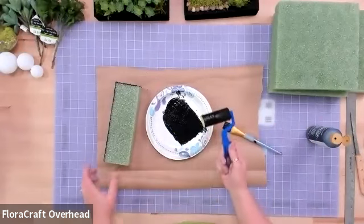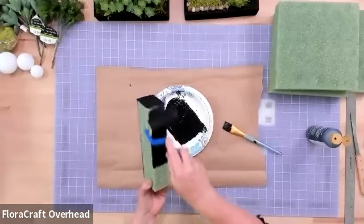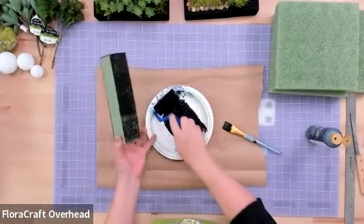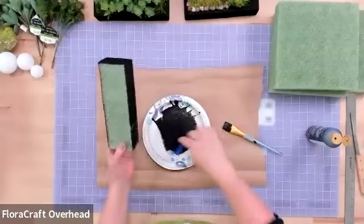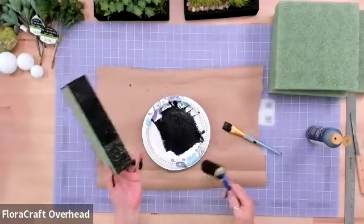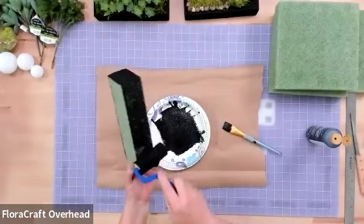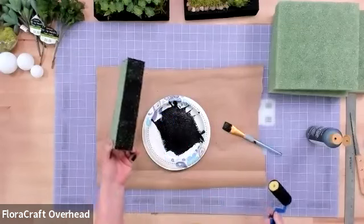Load it up good. Let's see how this works. Oh my goodness, that's nice. That's nice. So try this. I mean, the other way is pretty quick too, but whoop. See what I just did. That's funny. So anyway, that does work with the roller.